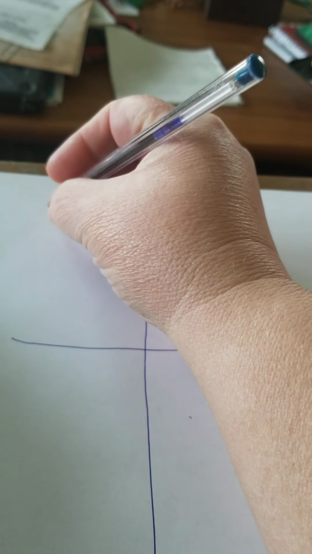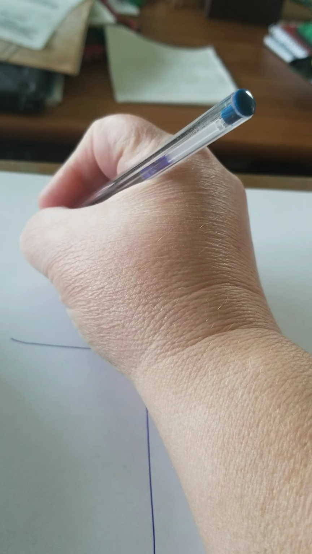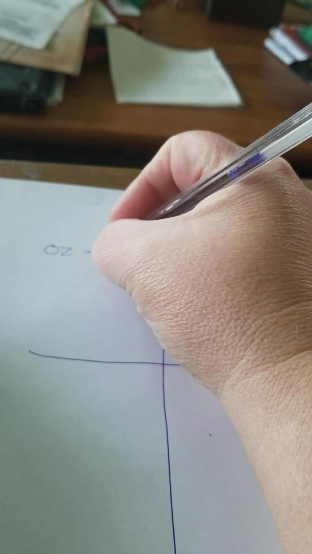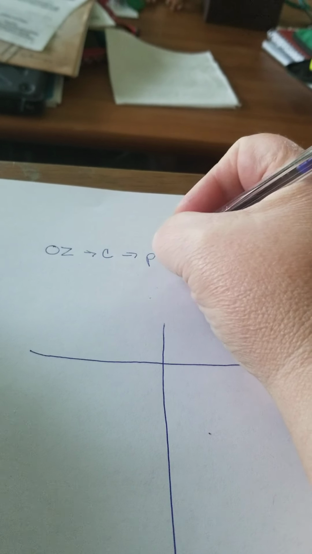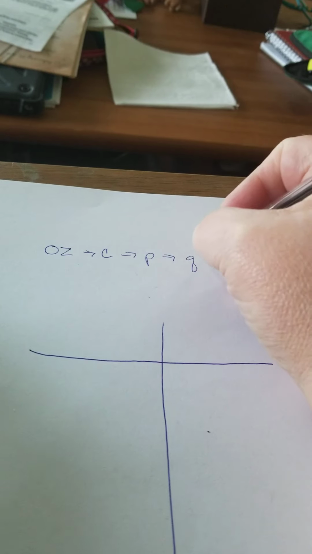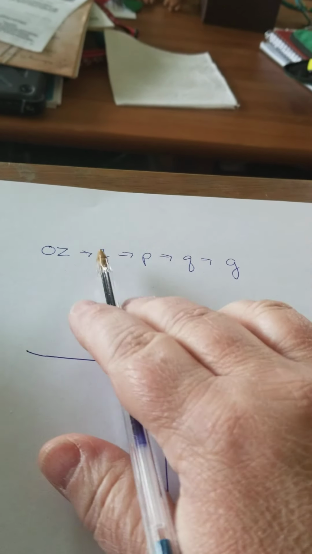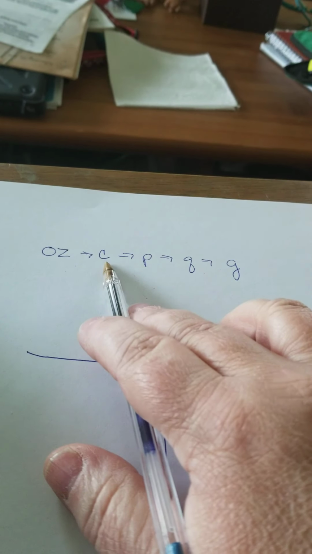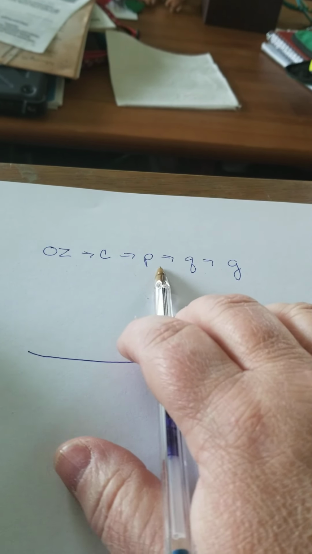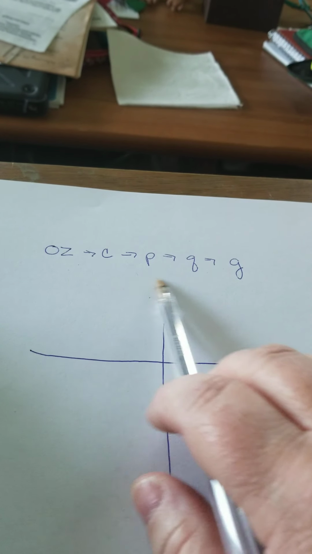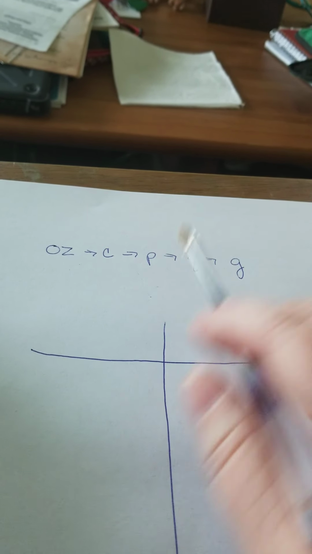So in our case, we went from ounces, that's the abbreviation OZ, to cups, to pints, to quarts, then to gallons. All right. So we're just going to practice going from one of those to the very next one. And then once we get good with that, we'll be able to go, say, from cups to quarts. We're going to build.